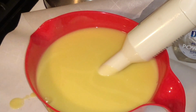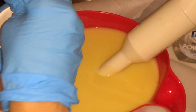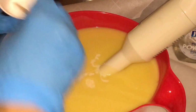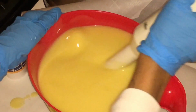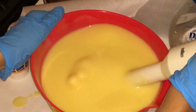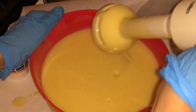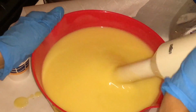Okay, so now I'm gonna start adding in my micas. Now I'm gonna add in the titanium dioxide. I only want it to be a little bit creamy instead of this yellow. After this, I'm gonna do a light pink. It's barely pink. And then after that one, I'm gonna go ahead and add a raspberry color, which would be the top layer of my soap.